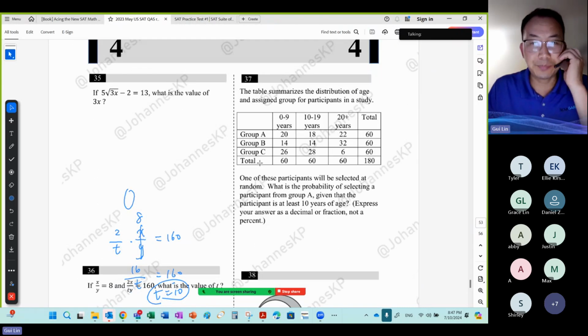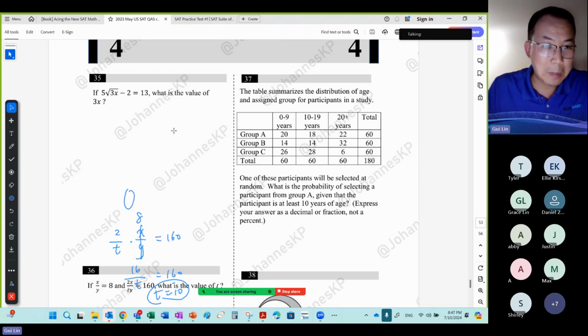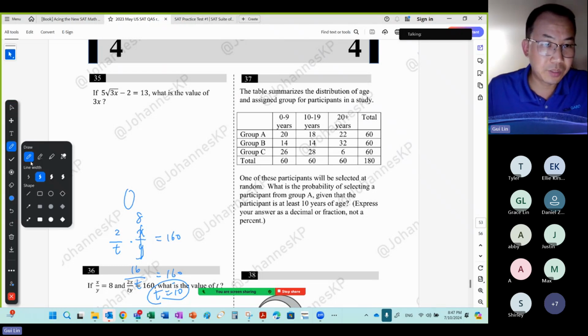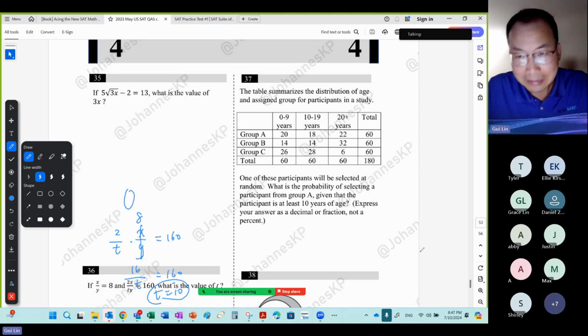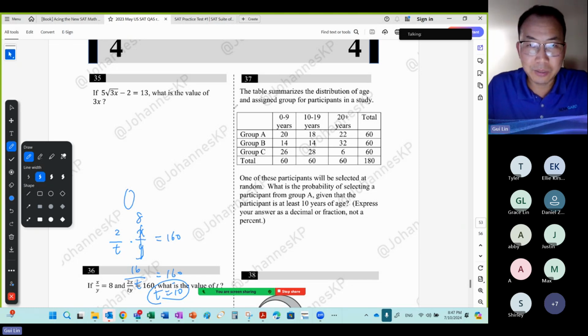Right, 37. A table again, just like this one, and it comes again. You can see a lot of questions on this kind of statistical result topic, which is pretty important. Sorry, this is really time consuming. Let's go down and read here.